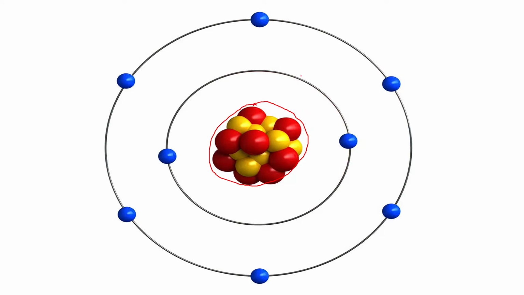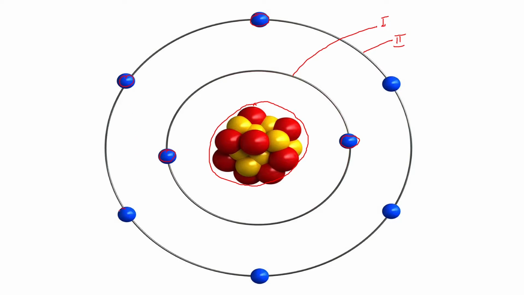Around the nucleus, this is very important now. There are orbits. This is the first orbit. Okay, this is the second orbit. You can also have a third orbit. You can also have a fourth orbit, depending upon the material which you're using, depending upon its atomic number. Okay. So here, these orbits will have electrons. These are electrons which are there in the orbits, and they will remain in their own orbits only.